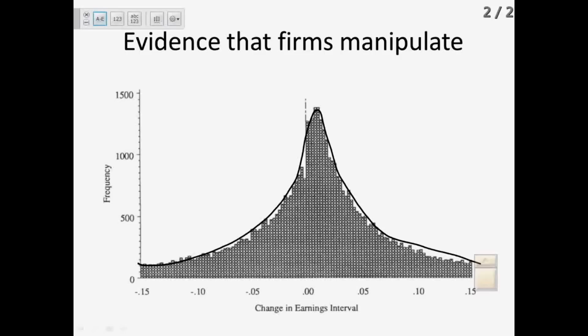And you look at how they did last year and you compare it to how they did this year. So like 0 means last year we had $1, this year we had $1. 5 would mean last year we had $1, this year we have $1.05. Minus 5 would be last year we had $1, this year we have 95 cents. Okay, so everything looks kind of nice and smooth. Yeah, there are little jagged pieces here and there, but it's not a perfect distribution.